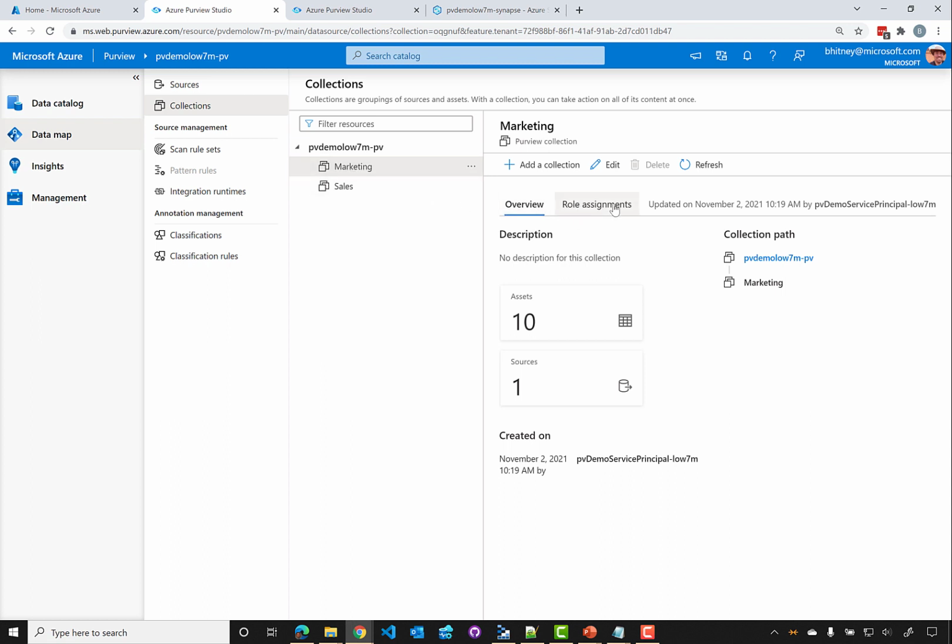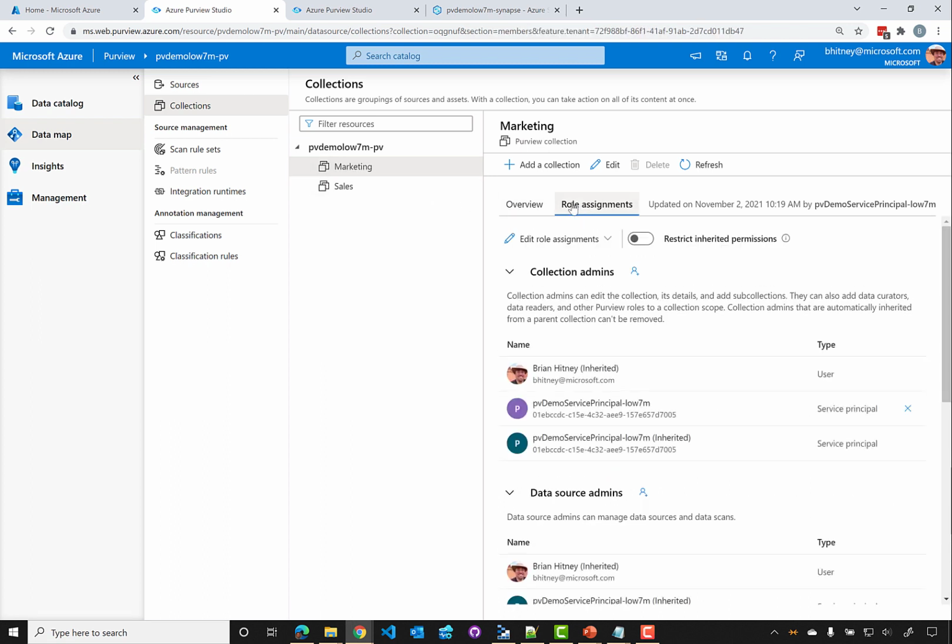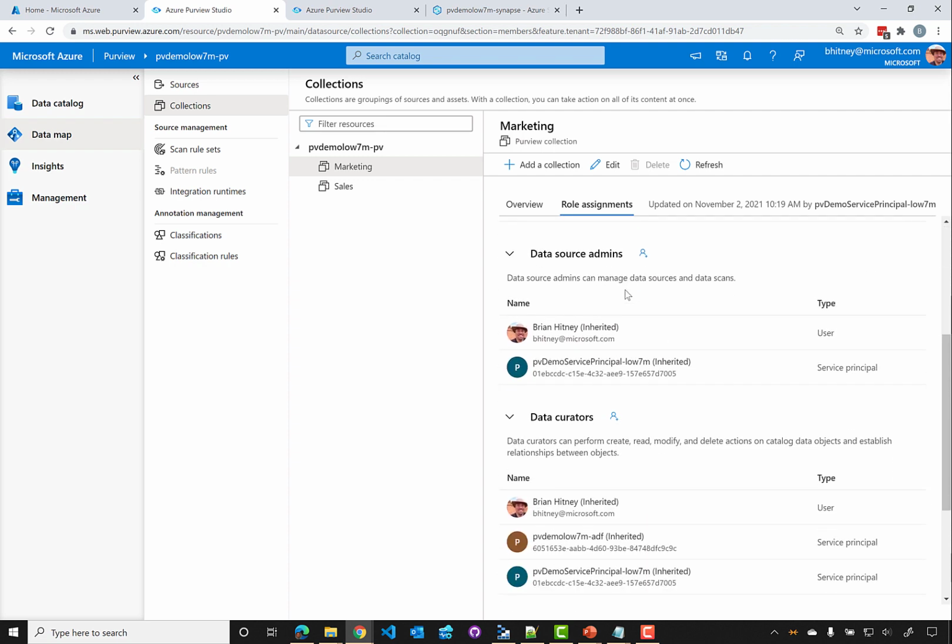So to do that, we'll click on role assignments. One of the things you'll see here, once we go into, in this case, the marketing role assignment, is a number of different role assignments and then the people who are associated with those roles. So the first one is collection admins. Collection admins is a role for all users who are basically doing what I'm doing here, which is assigning other roles and working within collections, who might be setting up new collections, adding people, changing the collection details, and so forth. So as the name implies, that's going to be the folks who are administering the different collections.